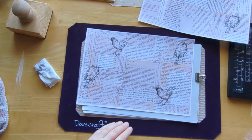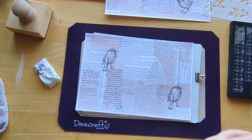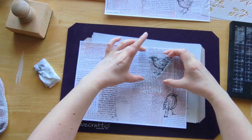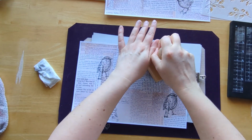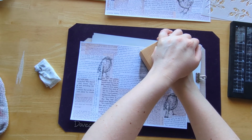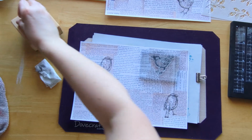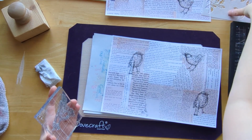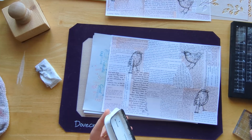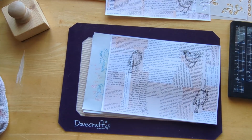Okay. Oh, look! They are just gorgeous. So let's have some blackbirds on here. So I want a blackbird about there. And then what I think I might do is, while I've got the blackbird and the robin out, just see if I want to do them on any of the other pages. I'm wondering actually if I could do a bit of stenciling, especially with the leaves, and then over the top stamp the birds. That might be quite nice. Just having a little play, creating a few extra pages for my journal, and then hopefully we'll have some spare as well.